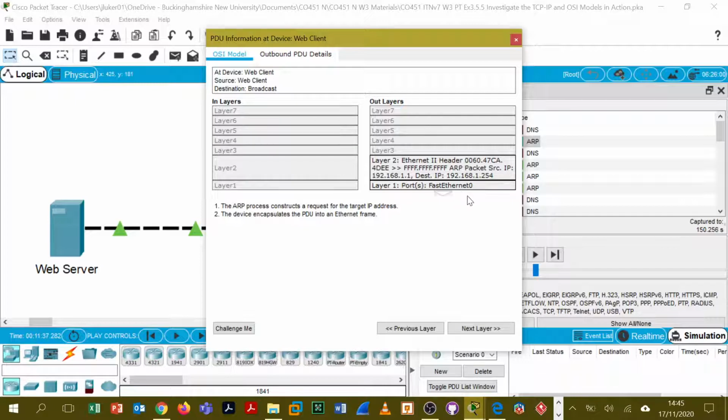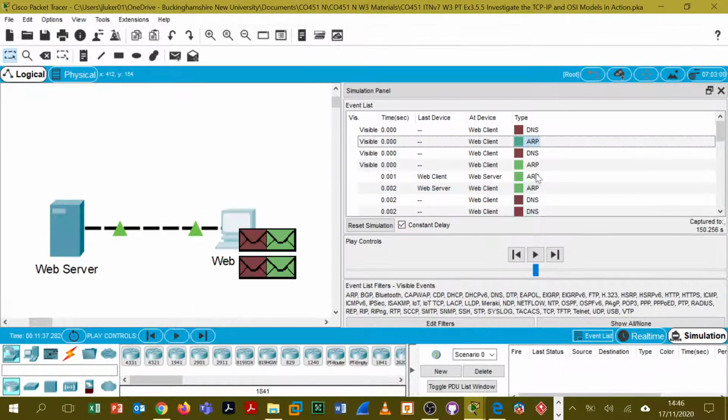So the ARP request is sent out as a broadcast. This is why, if we look at ARP, it operates at layer 2, so it doesn't have any upper layers. ARP has a broadcast destination address, broadcasts itself out onto the network and locates the device with the matching IP address that it got from DNS in order to work out its MAC address, or retrieve its MAC address as a reply.